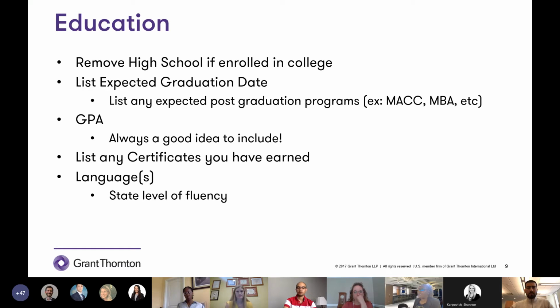I would say even if your GPA is not as high as you think, you should still list it. Because with your interaction with the recruiters, sometimes you can explain away why your GPA is not as high as you want it to be. Sometimes you're going to school full time, you're working full time, and there are other circumstances. So just because your GPA is a low number, that doesn't mean that it is a bad thing, right? Because it's also based on your interaction with the different recruiters that you meet, and you as an overall person, not just that one number on your resume.